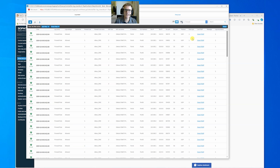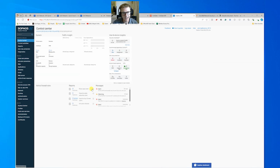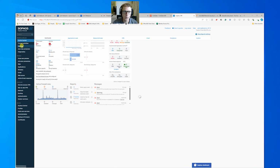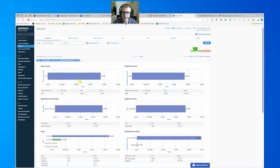So across that bit, I get probably a little more anxious. But having said that, what I don't get on these guys, even if I maybe look at a control center, I can see a certain amount of my application flow happening. I can drill down into some of the things that are actually happening inside my firewall. I can get some of the reports that are going on. This is inside of Sophos. I can see my applications and everything. I can see what's running. And all of this is really, really beautiful.